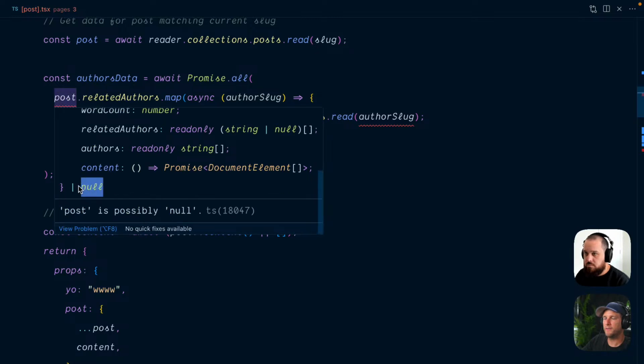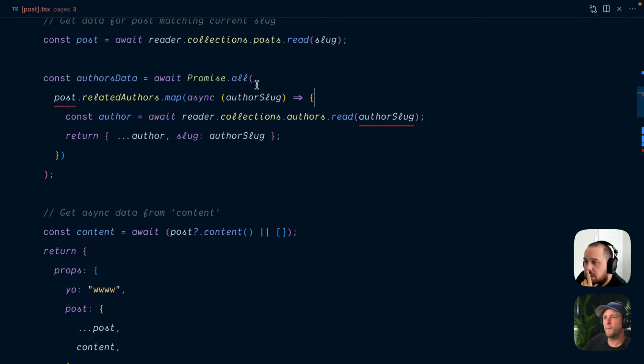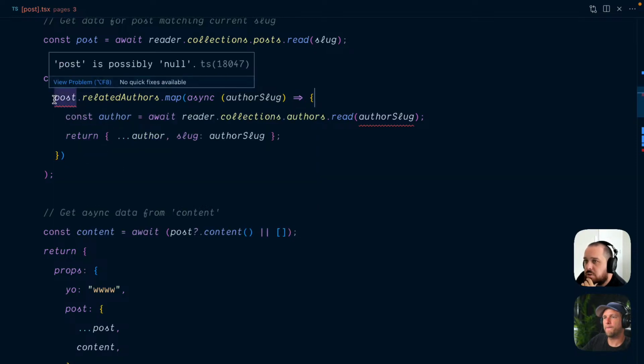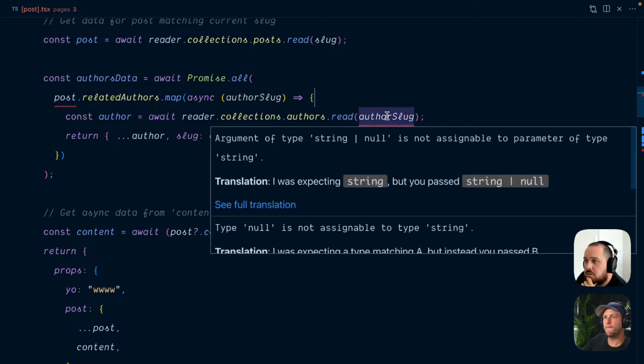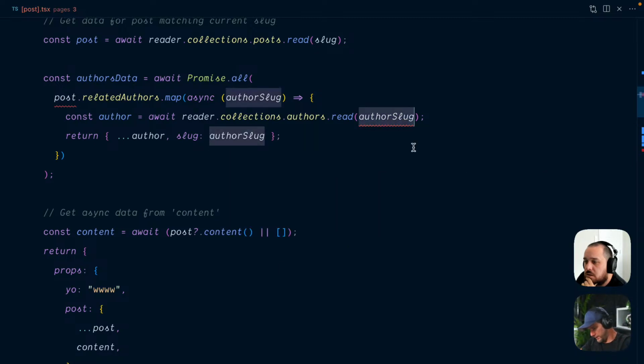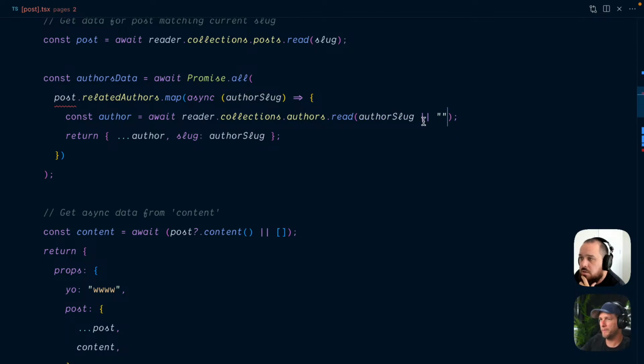And then author slug is red as well. Yeah, the string can be null because we might not have the string. Okay, look at this. It is terrible, but that's gonna fix it. But then if you do that, you don't get the... I just don't.